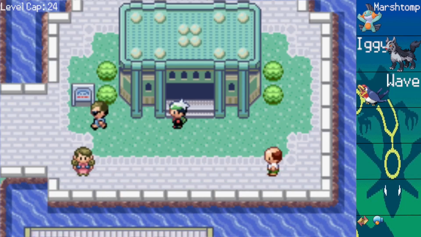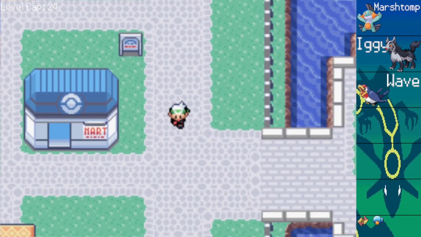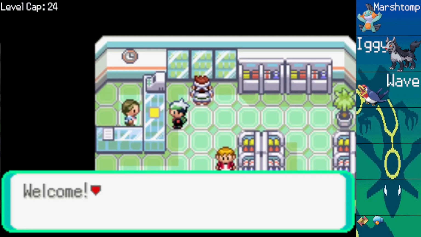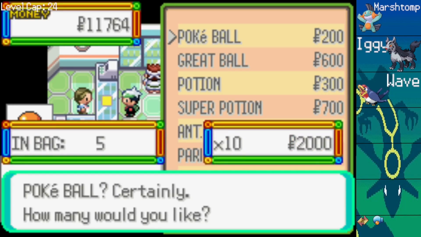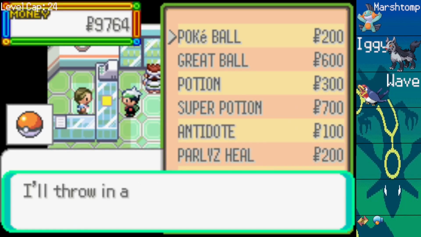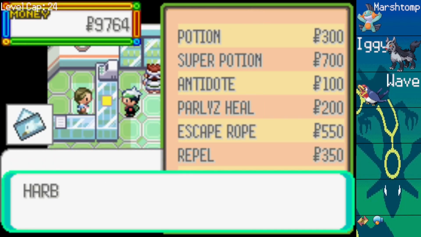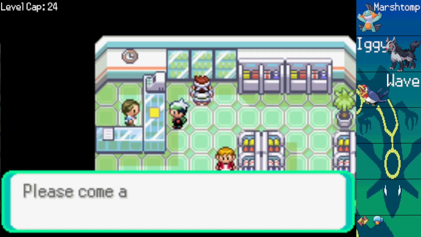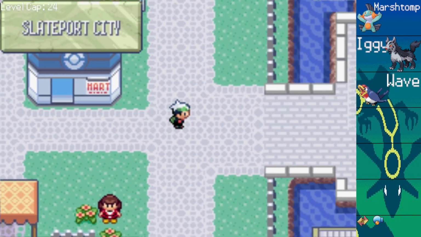Be seeing you. Okay, so I don't actually remember when the next time we see Scott is. Either way, I'm going to quickly make my way to the Pokemart because I have one little bit of shopping to do. I will buy 10 more Pokeballs because I'll have a few encounters later. And I also want to buy 1 Harbor Mail because I'll need it when I get to Mauville, and it just saves me a trip back.